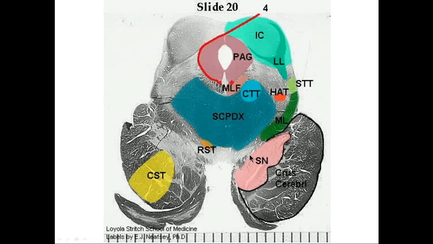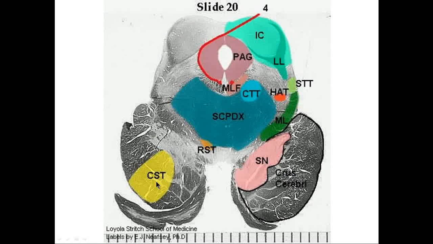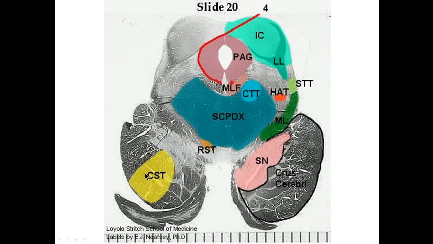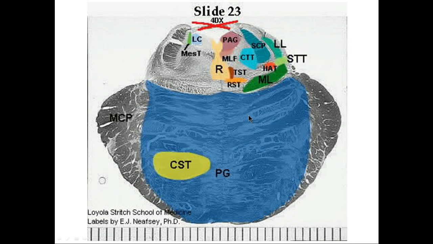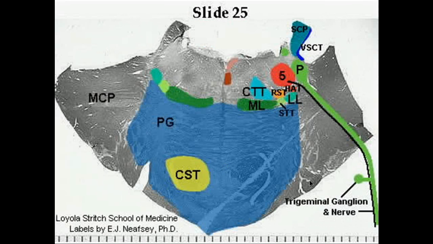At the end of the midbrain we see the decussation of the superior cerebellar peduncle, with the corticospinal tract still in the cerebral peduncles. Now entering the pons — this is pontine gray, with many small neurons and fibers crossing the midline — but the corticospinal tract continues through, still heading toward the spinal cord. Here's the beginnings and then the large middle cerebellar peduncle, at the level of the trigeminal nerve complex with the corticospinal tract visible.